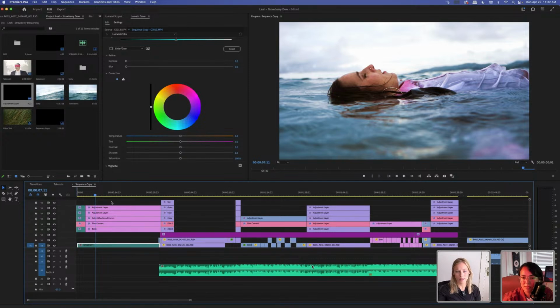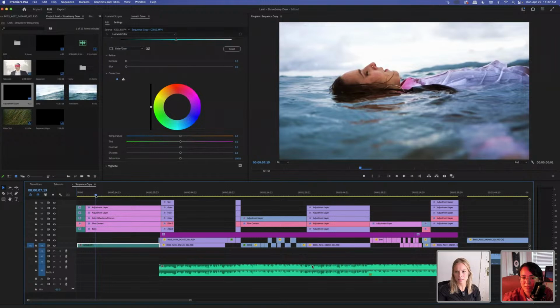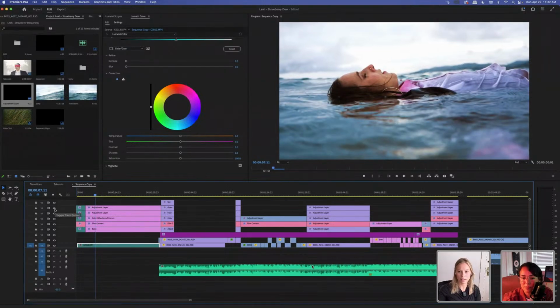And this might look like an intense change to some people, but to me, I really like this look. It separates her a lot from the water, and really puts her above it rather than kind of blending in with it.